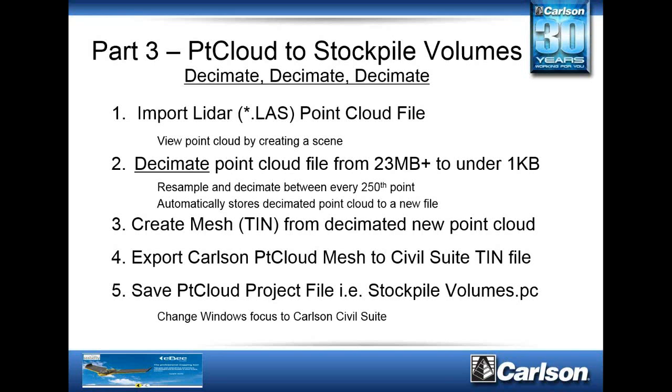from the decimated file. So I'm going to go through these 5 steps inside of Carlson Point Cloud first, import the LiDAR, decimate it in Point Cloud, then I'm going to create a mesh, and then I'm going to export it to Carlson Civil Suite from Point Cloud, and then save the Point Cloud project. So I'll do that from scratch.